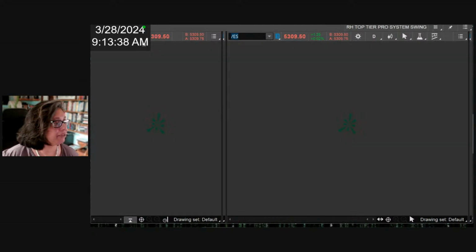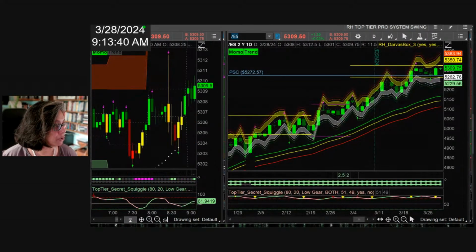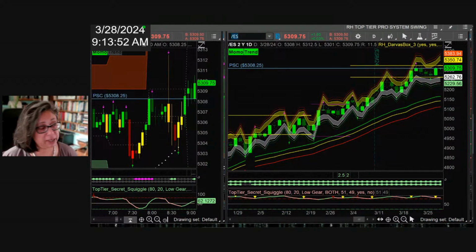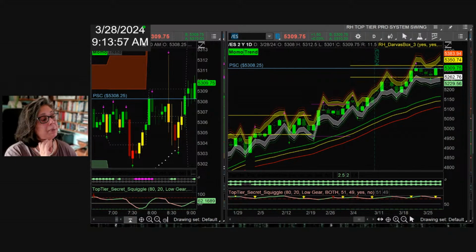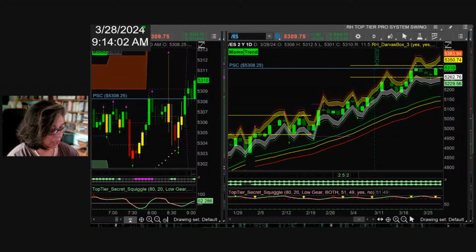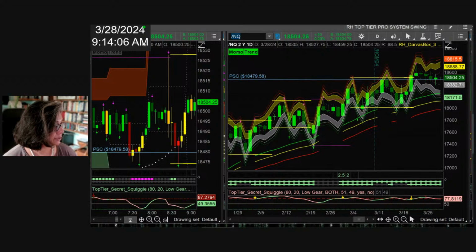Let's do that on the ES here. I'll just take this manually drawn line. And I am curious, I want some specificity here. 53.08 and a quarter was yesterday's close. Are we above it? Not by much, but watching that line will be really, really important. Okay, let's take a look at the NASDAQ and do the same thing. All right, so yesterday's close was 18,505 and a half.